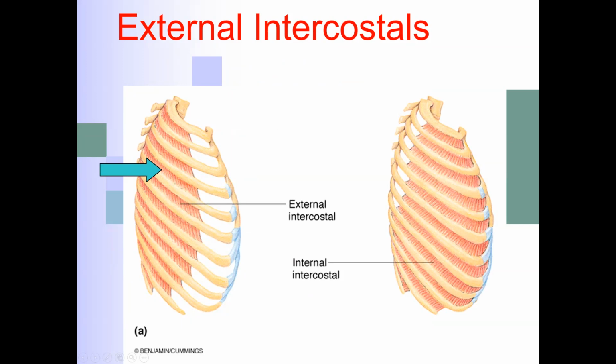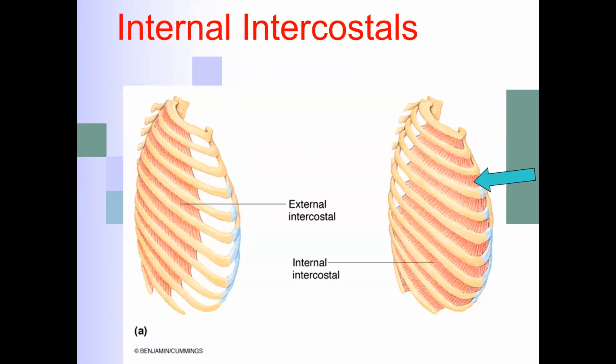now we have external intercostals, and you are familiar with these, of course, already from when we were doing the respiratory system. You know, these muscles raise or elevate and push your rib cage out. So it's up and out. So that's the external intercostal muscles. They are attached to the outside of the ribs. Hence, they're external, right? So they're not flexing, they're not extending, they're elevating your rib cage.